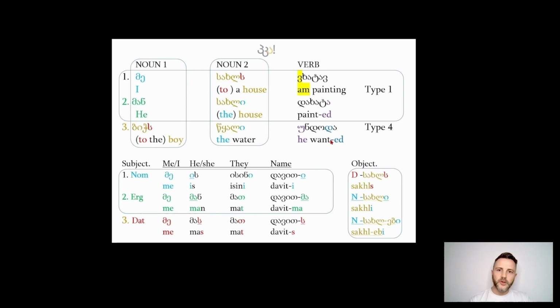So type 4 verbs reflect that with the dative subject pronoun, here indicated with an S, as it would be if it were in the present of a transitive verb. So here we've got mat and then mat. Of course, the plural endings for the ergative and the dative are the same, but not for the name. So David would be ergative Davidma, and then Davids, the same as beach. Beaches, no, the root is beach. In the nominative is beachy.